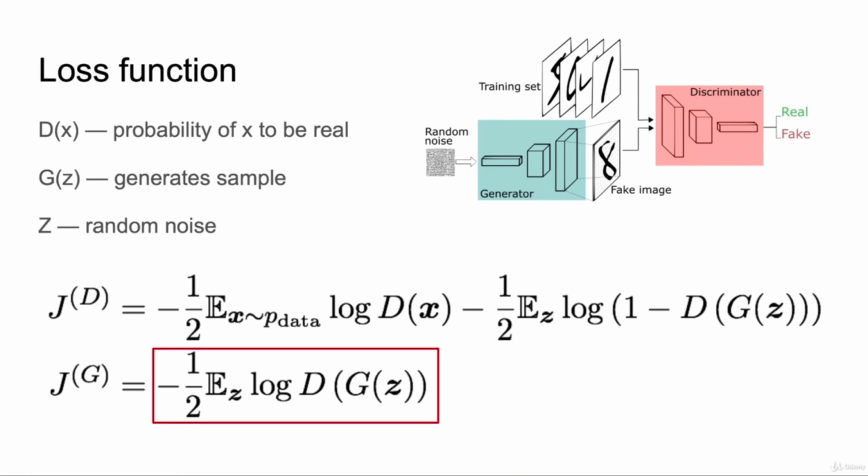If we consider the loss function for the generator, we again look at the feedback of the discriminator only on synthetic objects. So what we do here, we generate some objects from z, G of z, and then give them to the discriminator. And now we maximize the probability of the synthetic sample to be real. It means that if we maximize this probability, then our discriminator will fail in prediction and will not distinguish between the real class and the fake class.